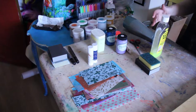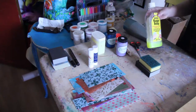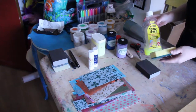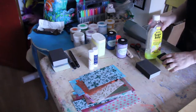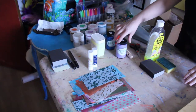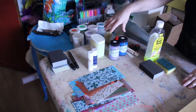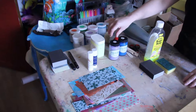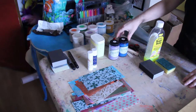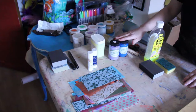Items needed for this project are an old frame. To prepare the frame we need to use sugar soap, which we can apply with a washing up sponge. We need some sandpaper to prime the frame. We need paint in your chosen colour — I've chosen two colours. We're going to put the purple on first and then put the blue on top, but have some of the purple show through, and I'll show you the method of doing that.